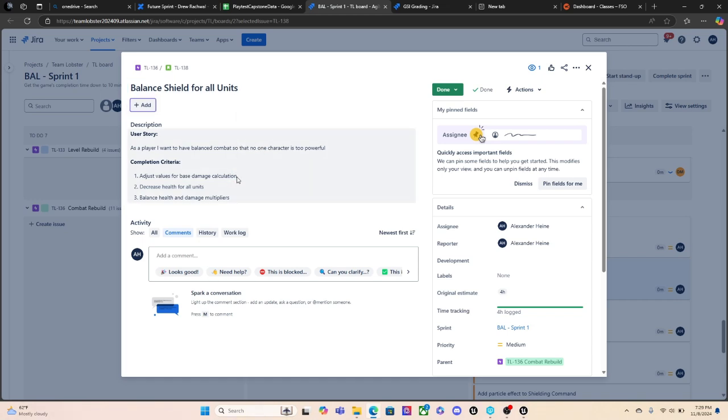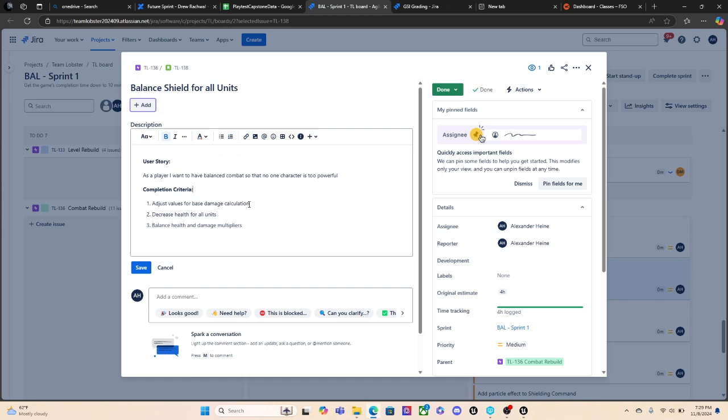So we'll go down here. With that, we're going to adjust values for base shield. We're not going to worry about decreasing health for all the units. That was not necessary at all. And then balance total amount of shield.